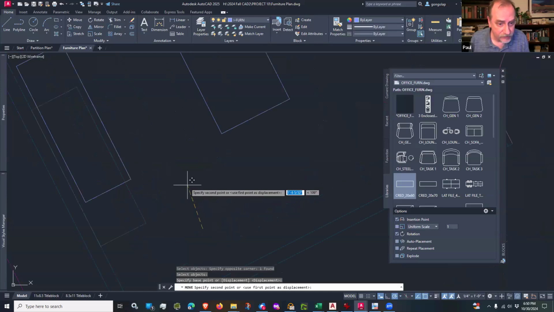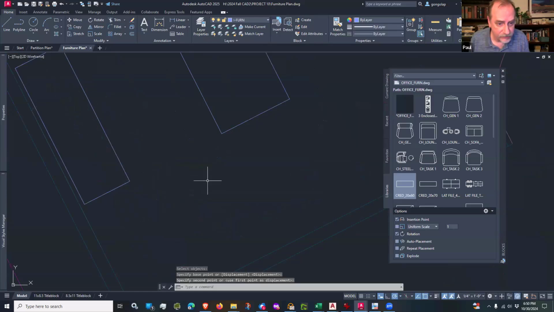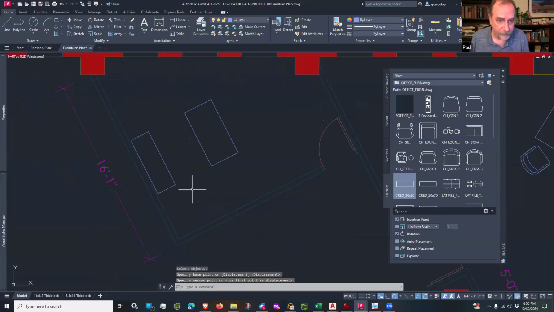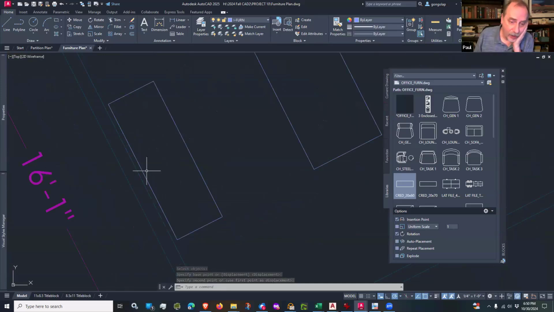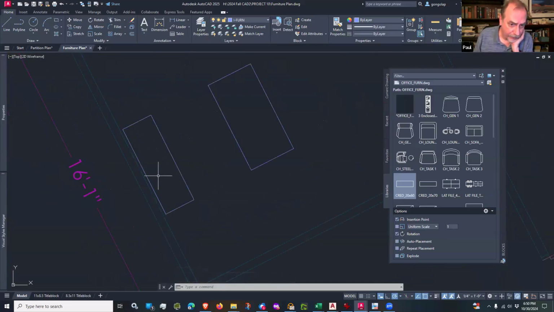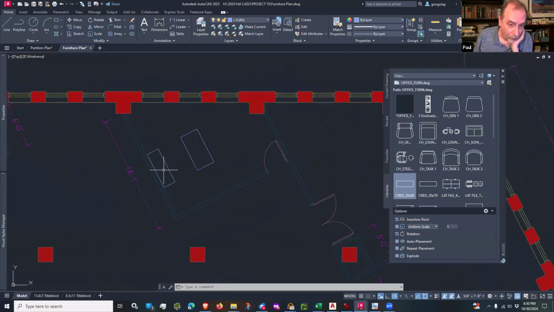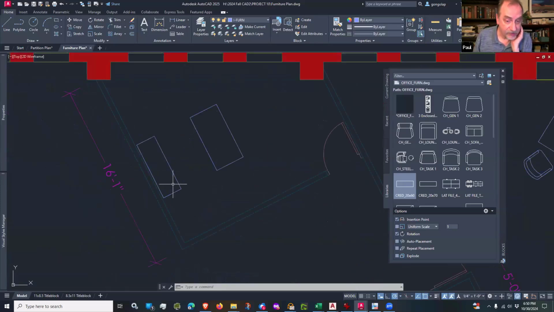You want it to be just an inch or two off. And that helps whoever is reading your drawing to distinguish between furniture and millwork or systems furniture, because systems furniture sometimes gets attached to the wall.